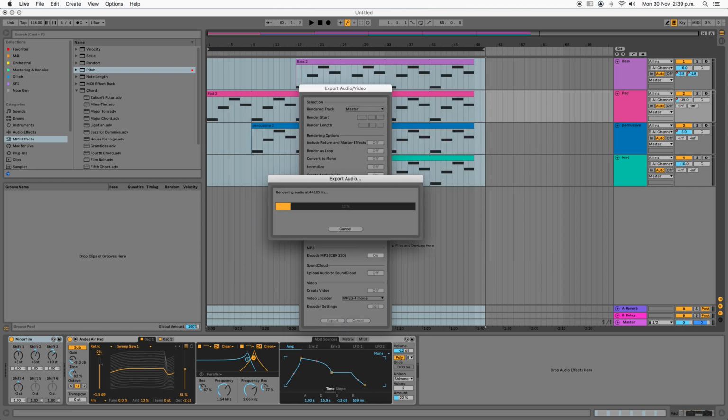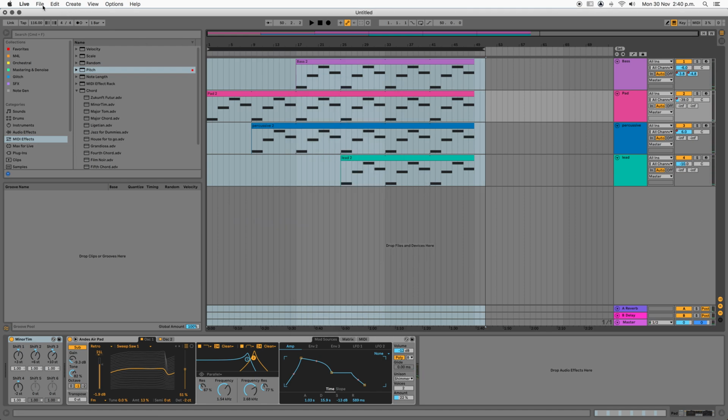It's going to export it. It'll take a couple of seconds to convert it from an Ableton session into a WAV audio file and an MP3 file. Usually the MP3s are exported by default at a constant bit rate of 320 kilobits. It's the highest form of MP3 you can get, really. And now it's just encoding the master. And there we go.